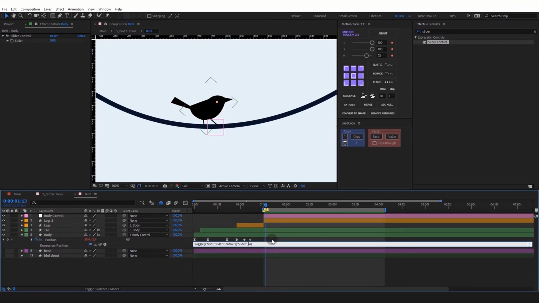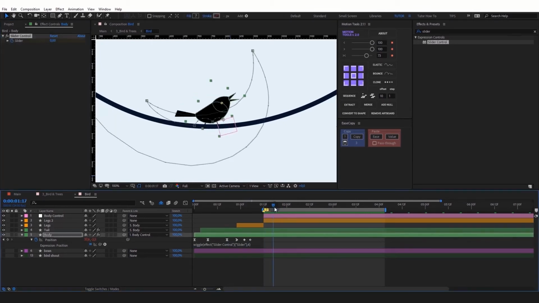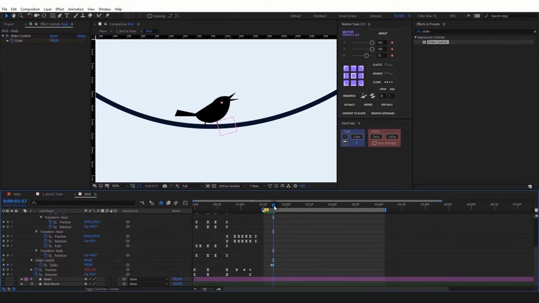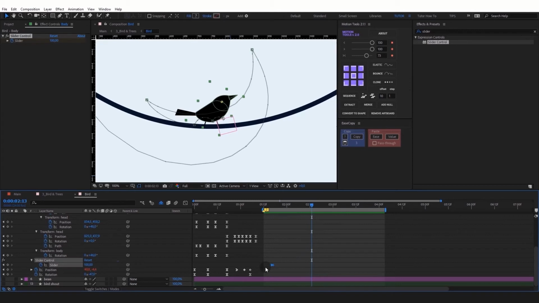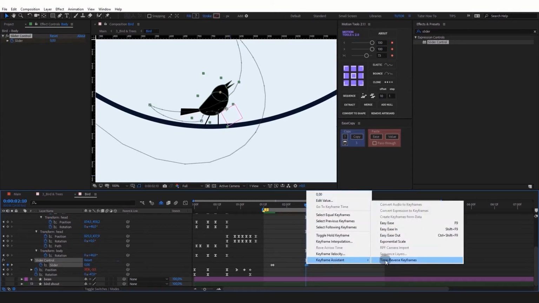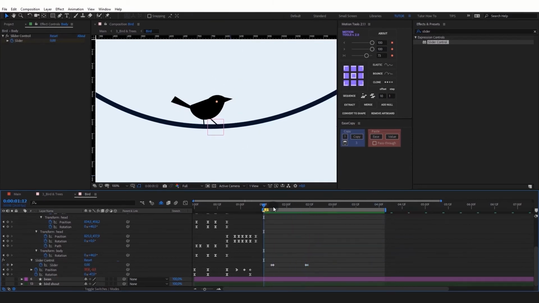All that's left is to animate it. Create a keyframe, move to the necessary moment on the timeline, press U. Drag the keyframe and then animate it from 0 to 100. And then let's switch off the expression animating it from 100 to 0 in one frame. Copy the keyframes. Select, right-click and find Time Reverse Keyframes. That will allow us to switch around the keyframes. A bit of residual movement for the body is what the bird is lacking now.